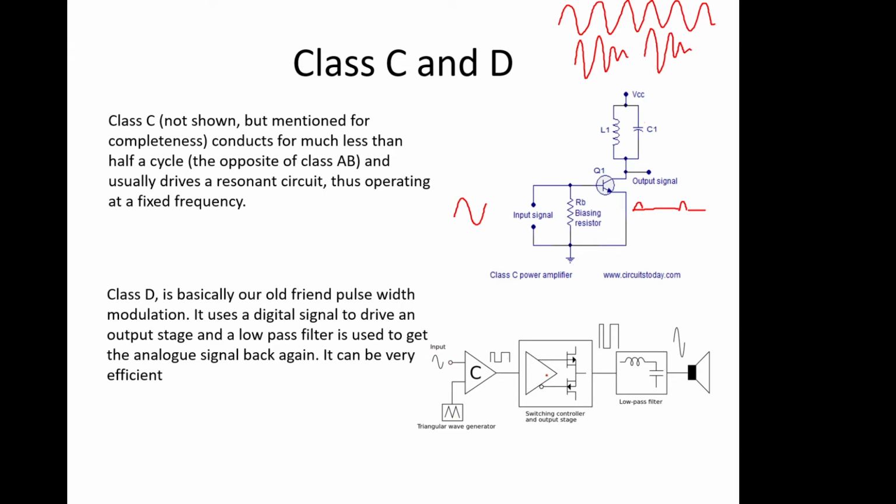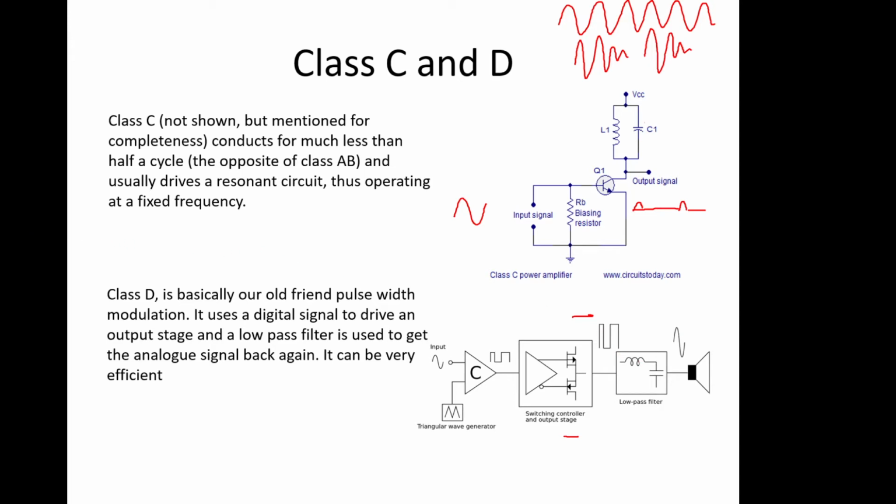We use that to switch to a high voltage, so you get a big version out that's just been switched, and then you put that through a low pass filter, and it takes the average of this, which is obviously continually varying, and gives you back your sine wave, but at a much higher amplitude because we've gone through a switching gate. So this is almost a logic switching circuit, but driven by much higher voltages at this point here and this point here. So we've taken a small signal and made it bigger by switching amplification, just turning it on and off, and then we filter that and take the average, and that gives us a bigger sine wave.